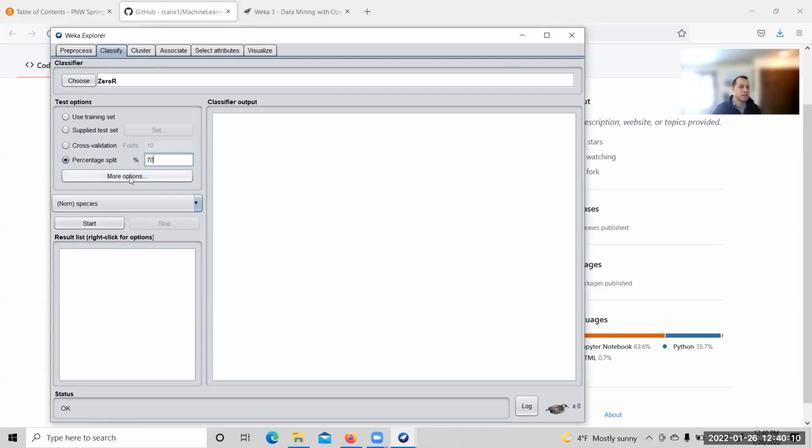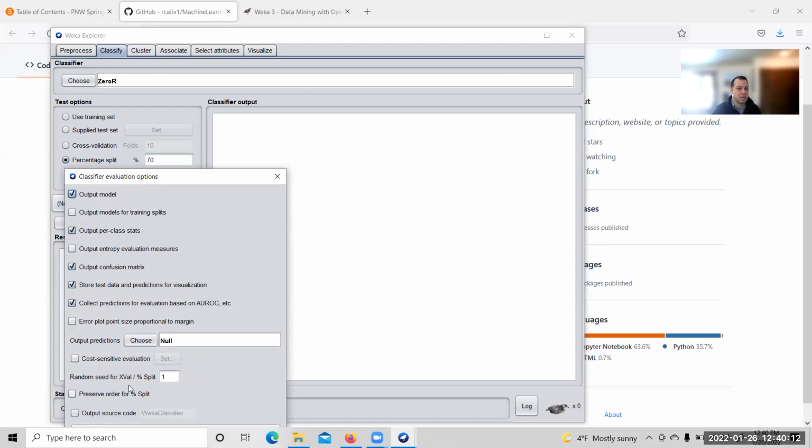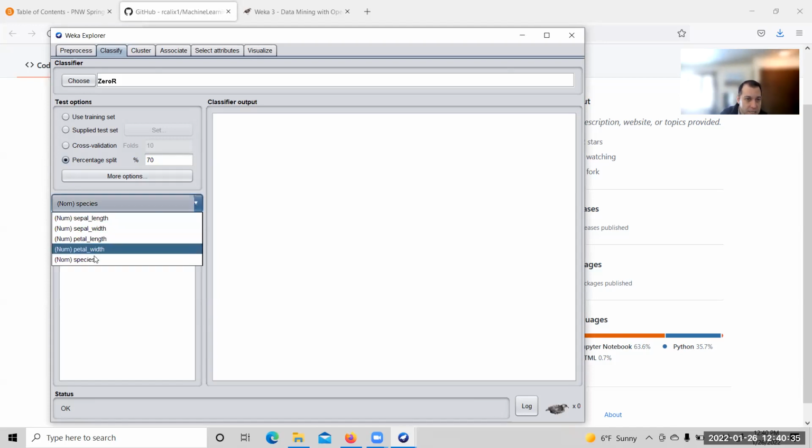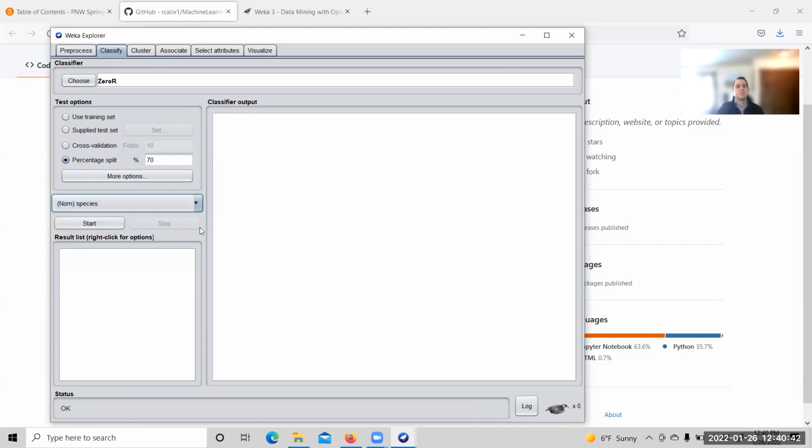All right. Now you can click on more options, and there's certainly more options here, like printing out the labels, etc. It's just point and click, pick those. Now, one important one is this one, num species. You want to identify the class. So you have 4 features and you're using them to predict a specific class. So in this case, obviously it's going to be species. It already knows it's species, but sometimes it doesn't, and so you have to set it up. Okay. So click on species over there. And that's kind of it.